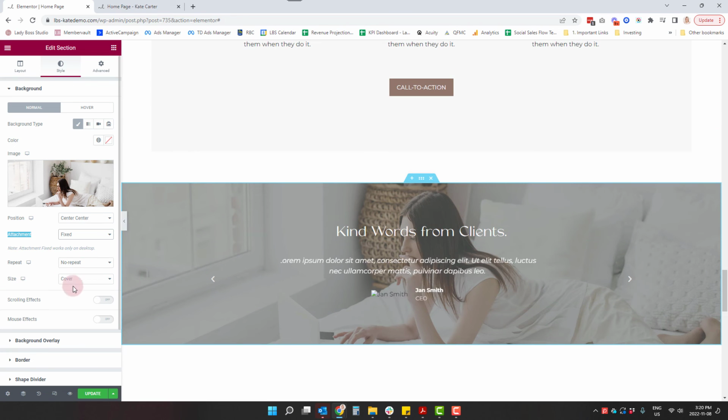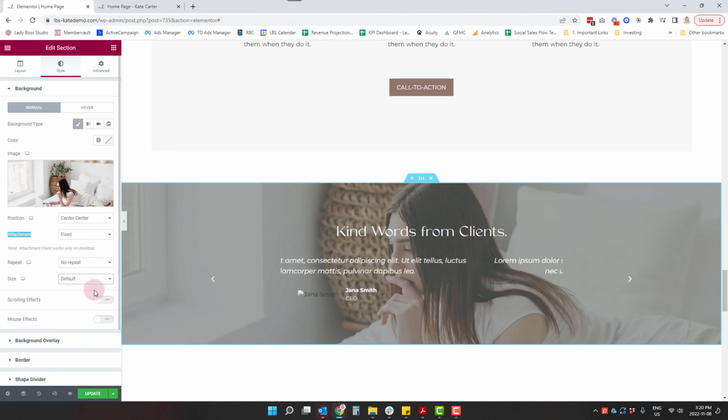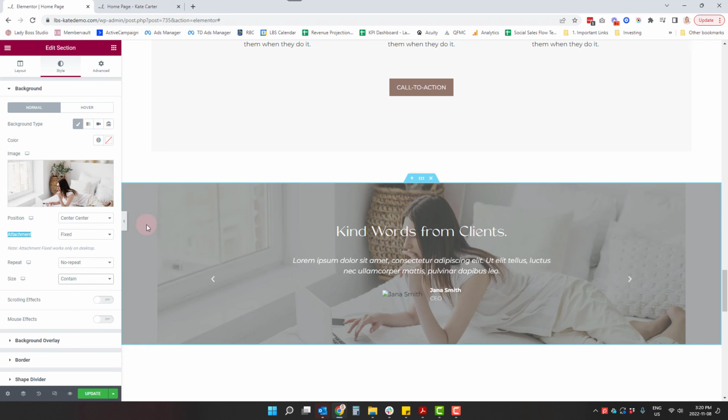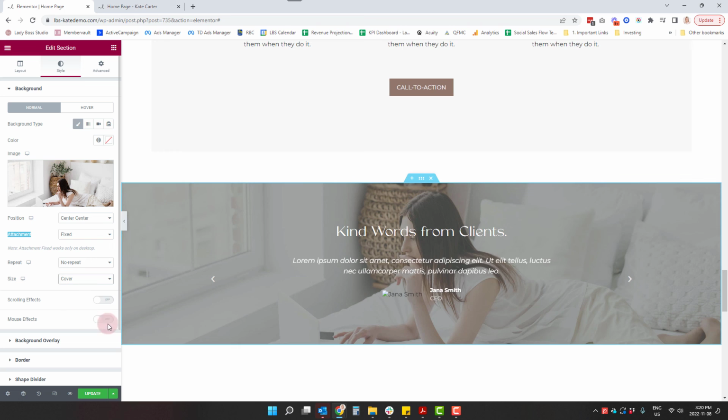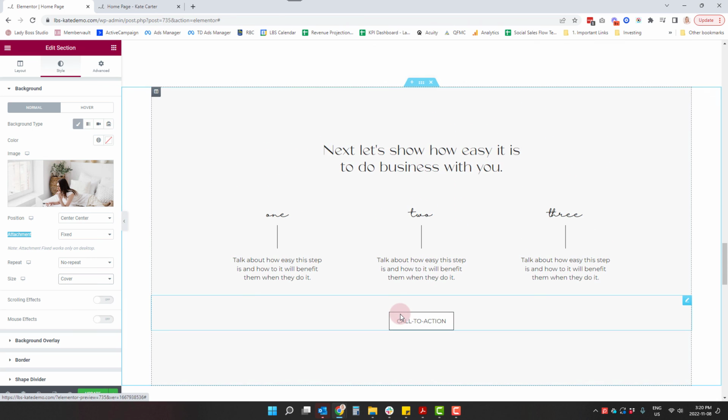The only other thing you're going to want to make sure is that you're on cover and you're on no repeat. So the image actually takes up the entire space, as opposed to if I didn't have cover and I chose contain, yeah, it would pull it. So it's just like almost zoomed in. And if I just went contain, notice how there's going to be spacing on the right and the left hand side there, which we don't want. We want it to cover the background. So those are the, I guess, pretty simple motion effects that you can do.